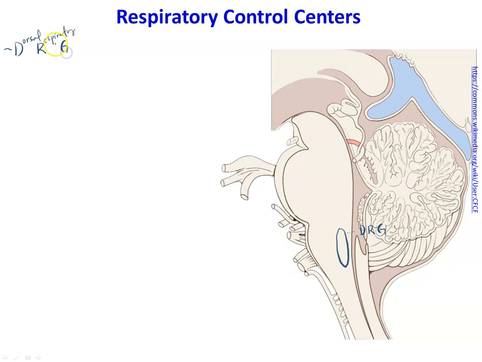And G stands for group of neurons that are controlling respiration, that are in the dorsal part of the body. Okay, and so the DRG is now sending signals. This is output signals, right? Mostly to the diaphragm and some other breathing muscles, but I promise you, we're just going to do the diaphragm. That's it. Okay, so that's to the diaphragm.